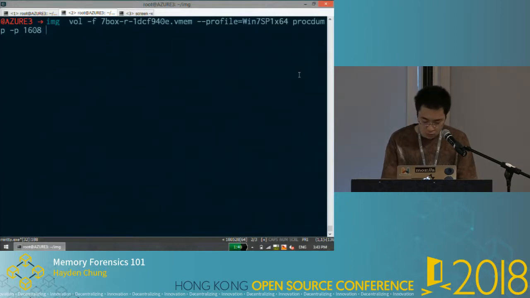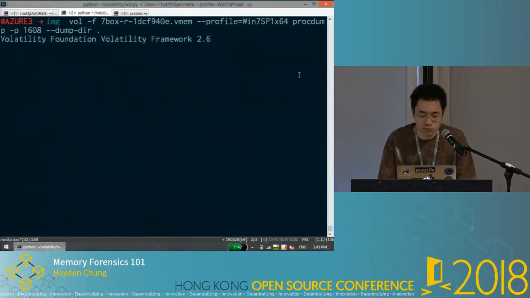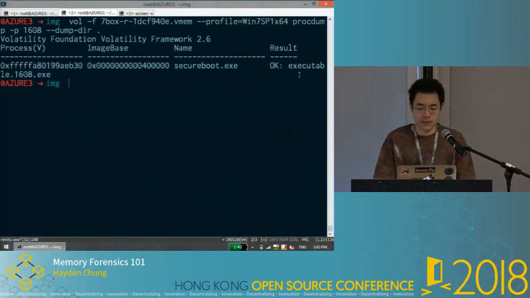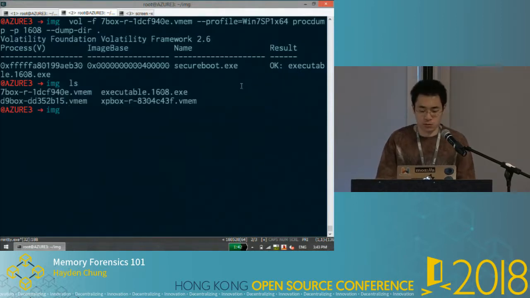And then we need to give the dump directory. So dump-dir, I'll just dump it here. And then we'll have the dumped executable here, and you can analyze it with any other tools.